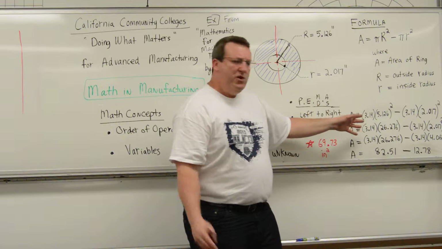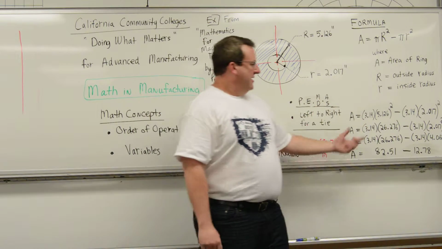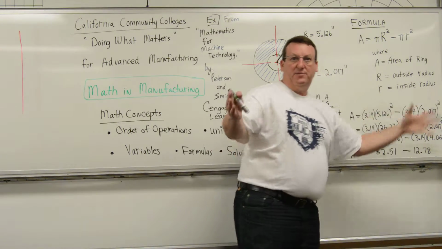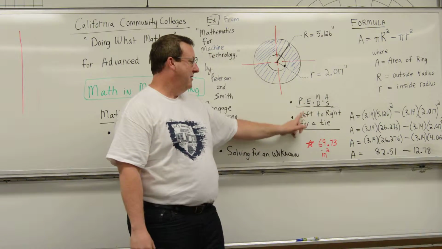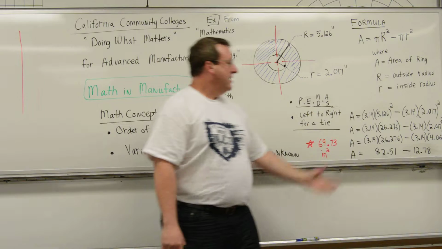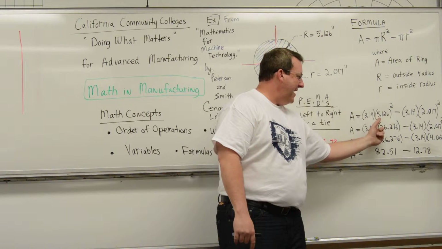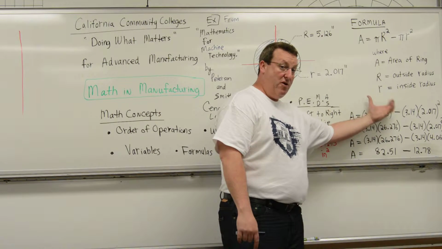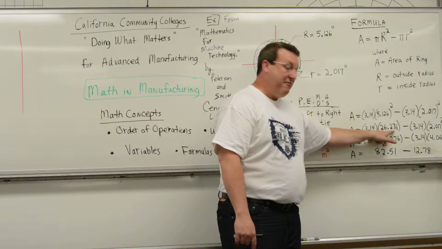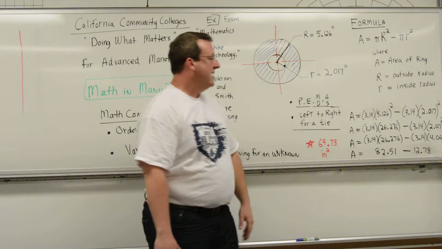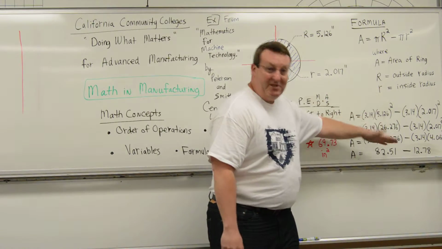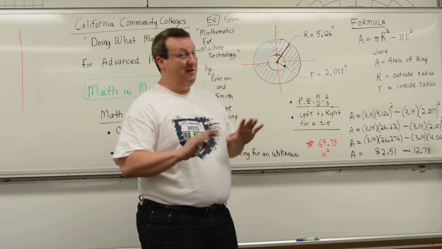Notice this. You might say, which one do I do first? This exponent or that exponent? They're both equally powerful. What did I say for a tie? Do the one on the left first. So we do this exponent first. So 5.126 raised to the second power, multiplied by itself. And I rewrote everything so you could see it is 26.276.